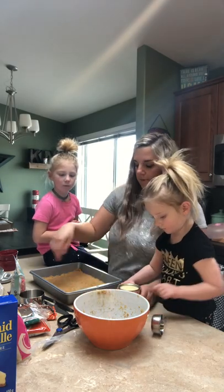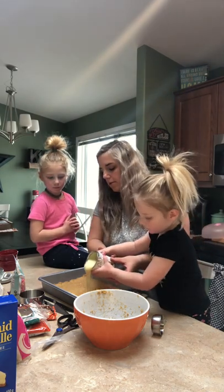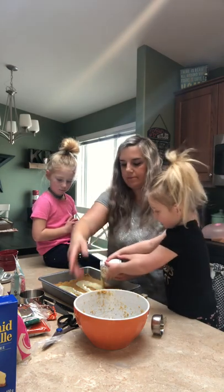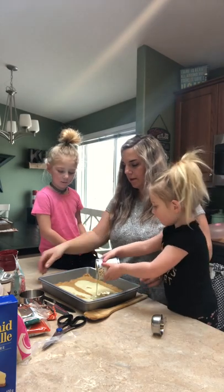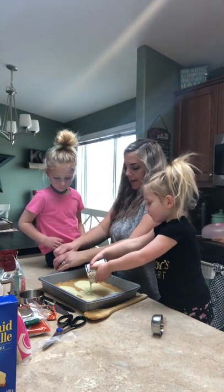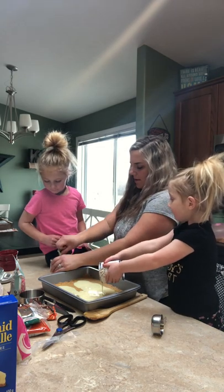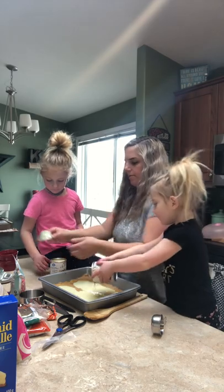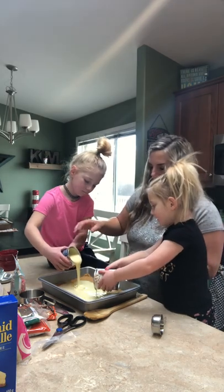So you're going to pour it all over, Paisley. Not in one spot, all over. Good job. I'll move that bowl out of the way so you can see. I'll do the next one. Good job. Tip it right upside down, Paisley. And we're not going to quite use this full can, maybe about a third of the can I'm going to use. Good job. So Kinsley, not all of it. That's probably good.